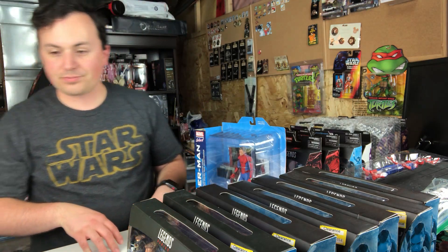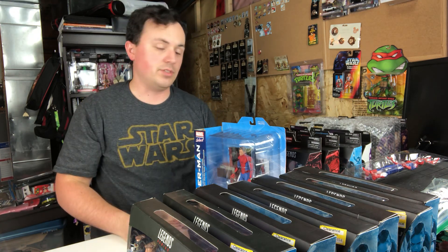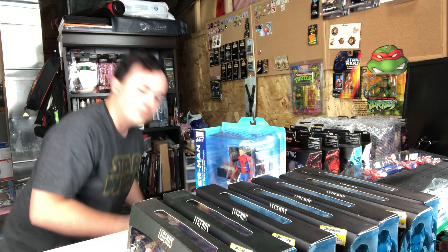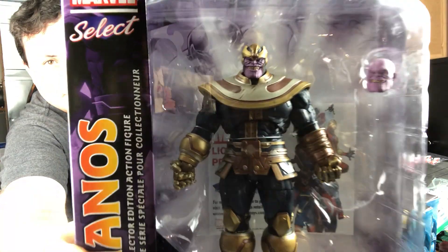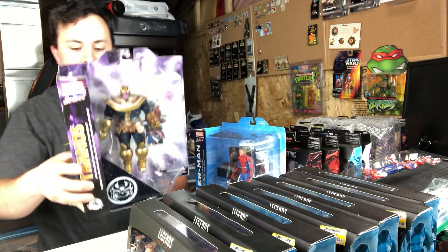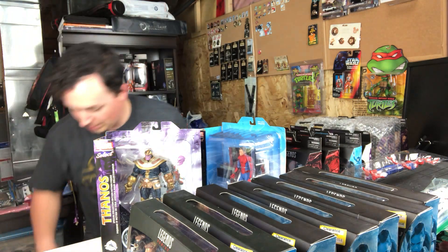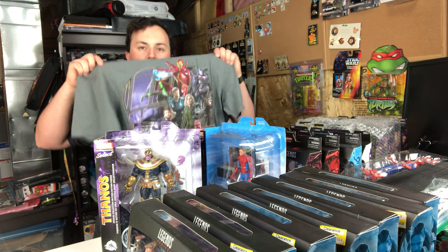When I got there, there were four on the shelf. I took one, looked around the store, got a few things for the kids — obviously it's a Disney store. But by the time I left, the other three were gone. The Diamond Select Thanos — look at this guy, look at him mean mugging you. As soon as I walked into the store, it was just off to the right in the little Avengers section up on the shelf. I saw it and I was like, I have to get that. And not a figure, but the very last thing — I picked up the Avengers t-shirt too.